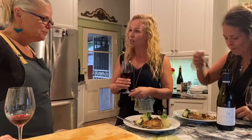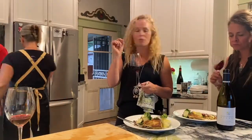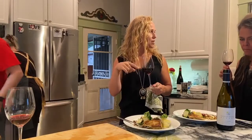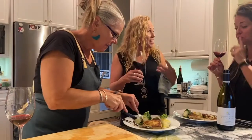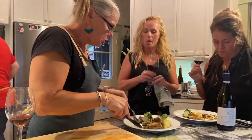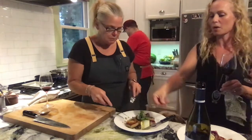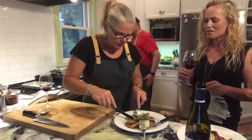Yeah. But you know what, Jen? When you taste this together, the lemon picks up this really pretty little high-pitched perfume note that's in the wine, but I didn't notice it before the food. I didn't notice it in the wine. They're bringing things out together, yeah. You know, and so sometimes when you pair wines, you want to pair similar, and sometimes you want it to bring out different flavors, right? So it just depends.